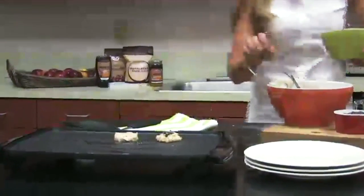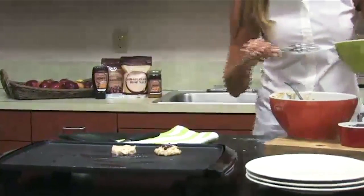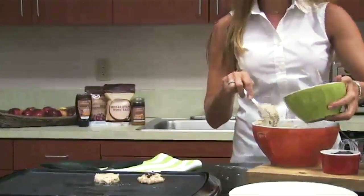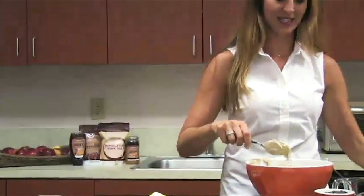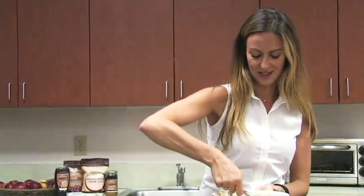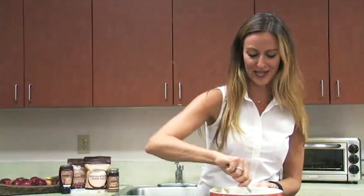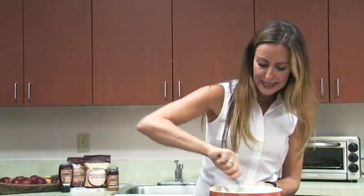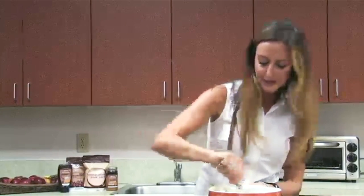So one of my favorite things growing up was always breakfast for dinner. Loved breakfast for dinner. It was either scrambled eggs or French toast or something like that. And if you don't do breakfast for dinner, I highly suggest that you start. It's just a fun way to mix it up a little bit. Make some fruit kebabs, make some pancakes, maybe make some crepes.